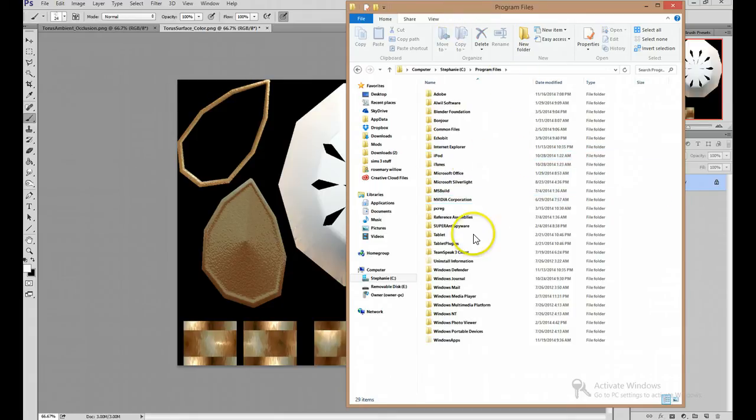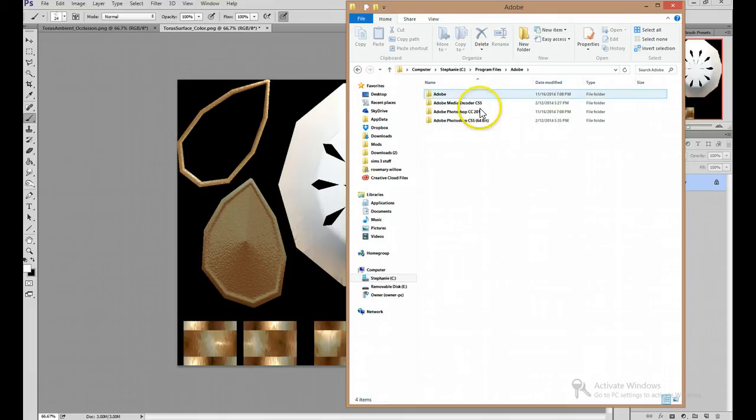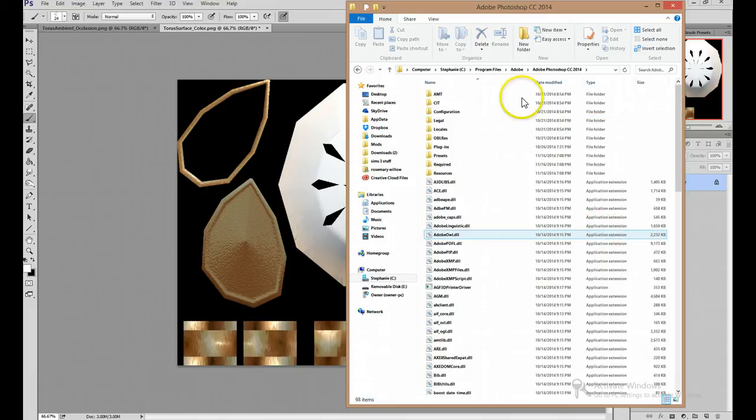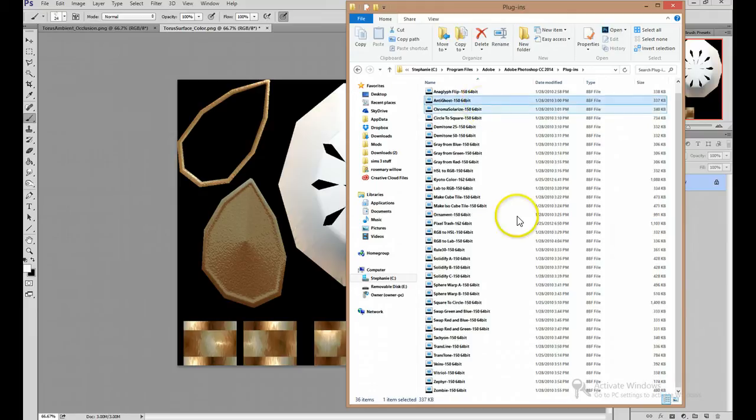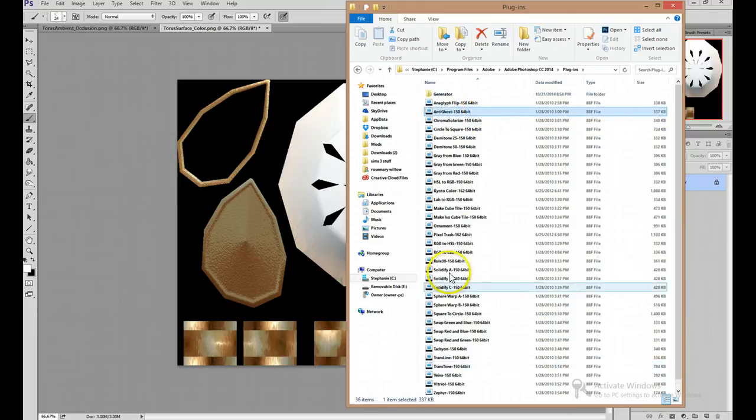Mine are in program files, then Adobe, then Creative Cloud, which is the program I'm using right now, and then plugins. As you can see, there is a bunch of plugins here. These three are the ones we're going to be using. I just have all of them here because I like to have them all there.